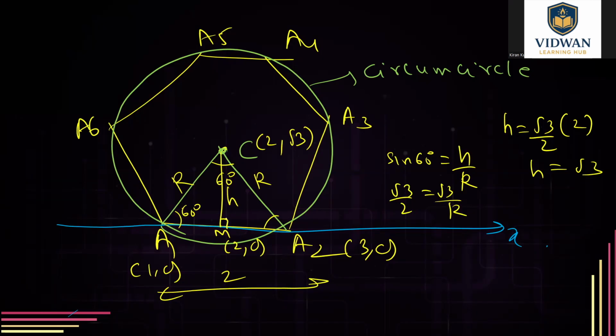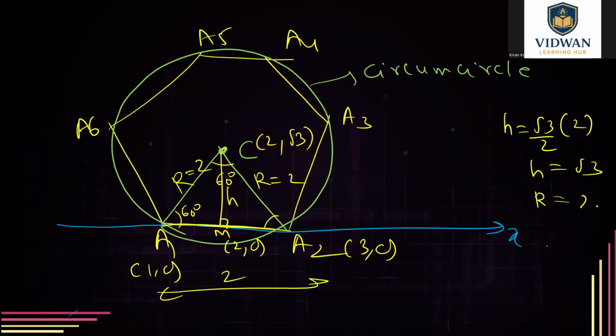And anyway, it's equilateral, so we can directly write because side is 2. We don't need all this also. Since all are equilateral triangles, we can straight away write it. We need not even prove it. We can actually skip that. So r will be 2 only because this side should be same as other two sides of equilateral triangle. So r is 2. And once you know center and radius, how will you write the circle?